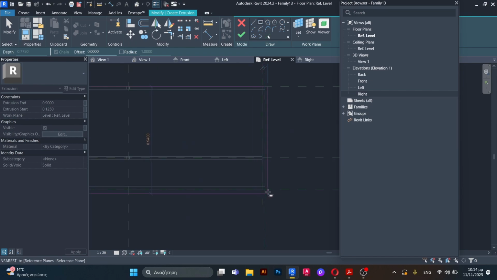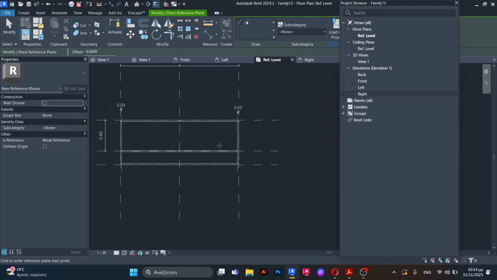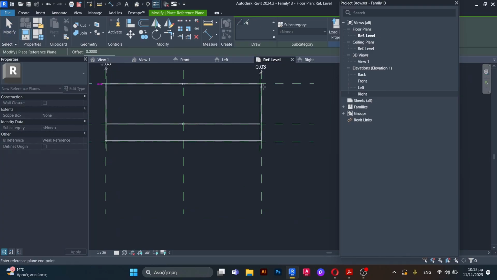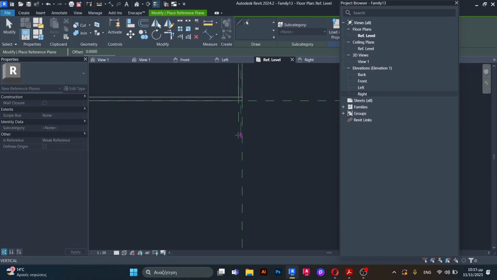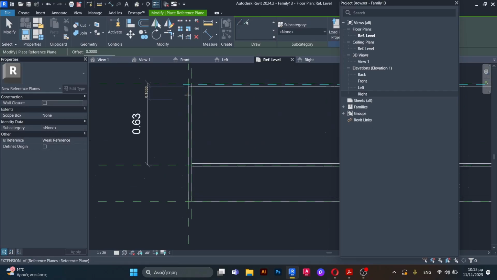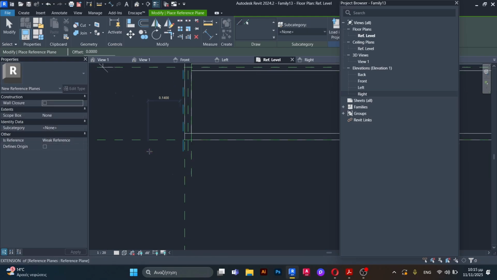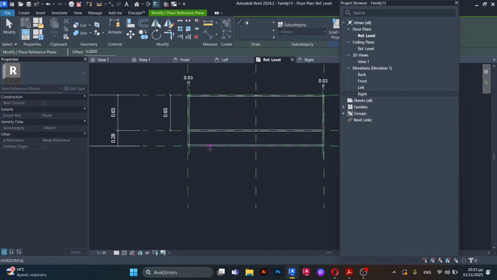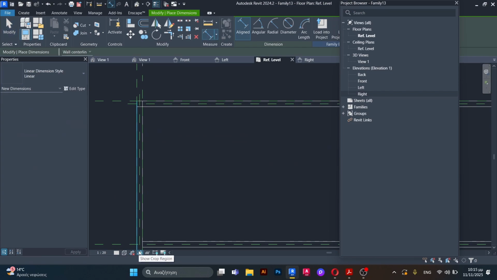Here. But as we said, we have to define the reference planes. So here, here, here, and here. Okay, distance now.